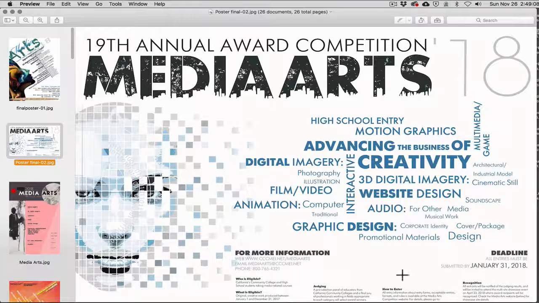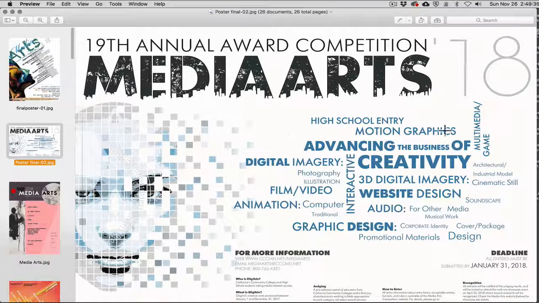Here, the idea of using a word cloud kind of works, in this case here, even though the categories are all combined into this word cloud idea, it works in its own way. Now, if you were like, oh, this is cool, and you go to your fine print and you see where you need to contact in order to get more information, you'd see these categories. And so it does make some sense.